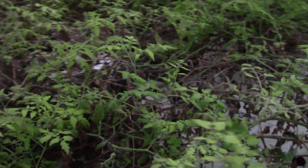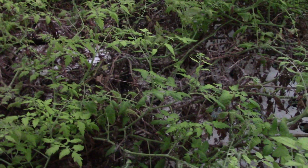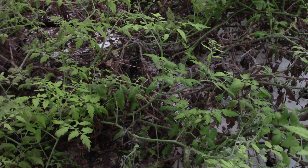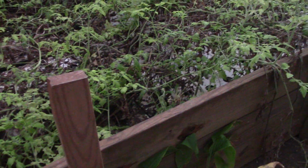Yeah, y'all might have saw a couple months ago, this thing was just lush, dark green. And it was all through last winter. It was just growing like crazy. And then the guy come in here and picked a couple tomatoes off of it. Now look at it, almost dying fast. What's left is turning yellow, and there's a lot of dead in here. That's what happens when you have tobacco mosaic virus on a tomato. It doesn't mean to get all of them. Some tomatoes are more susceptible than others.